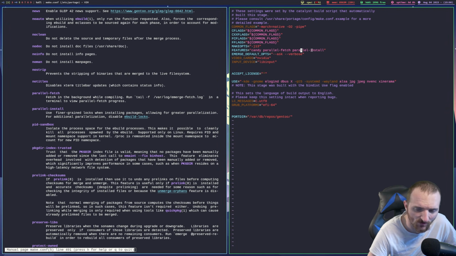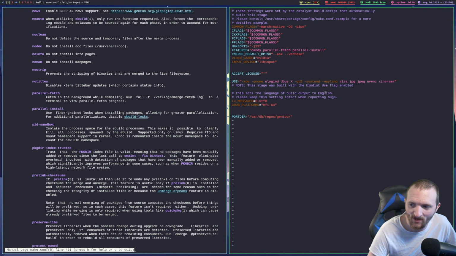I've seen this in multiple make configuration files, and I've always put it in, and it seems to actually help, so I just left it in. But I do know that parallel-fetch 100% helps, and I do like to have the eye candy.